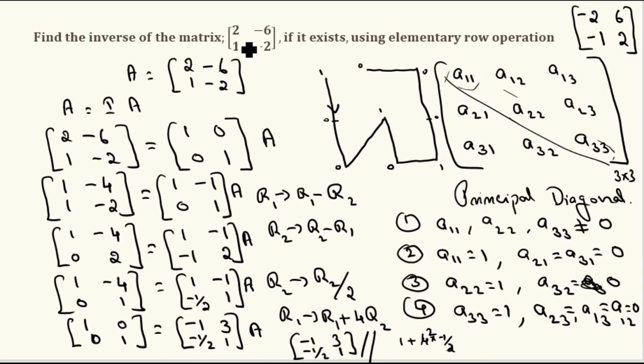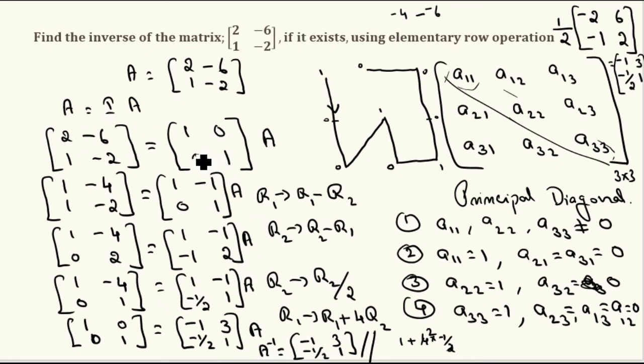Now adjoint of A divided by determinant of A is the inverse. So immediately you can see determinant of A is what? -4 minus -6. -4 plus 6, that is 2. So 1 divided by 2. So if you take this 2 inside, we'll get what? -2 by 2, -1, 6 by 2, 3, -1 by 2, 2 by 2, 1. See, this is what we got. -1, 3, minus half, 1. So inverse we got.